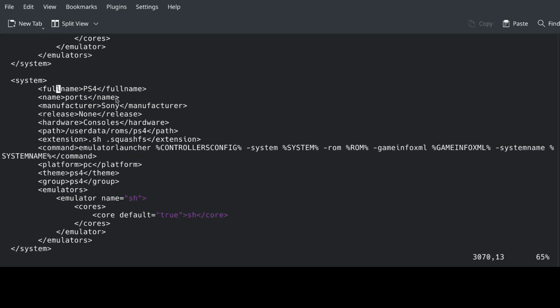If you copy that and just paste it down here below, here's what I pasted. And what I changed was fullname. I changed it to PS4. I left name as ports. I think I changed the manufacturer line to be Sony.